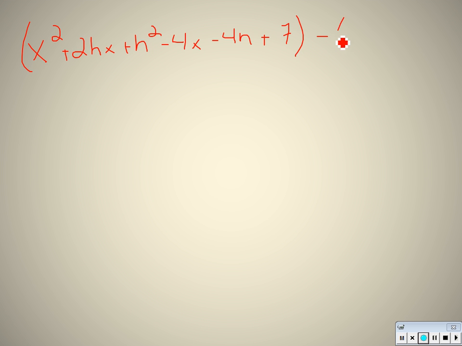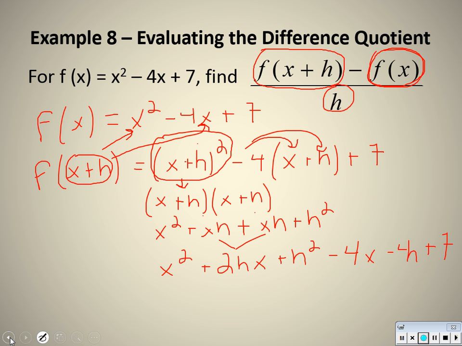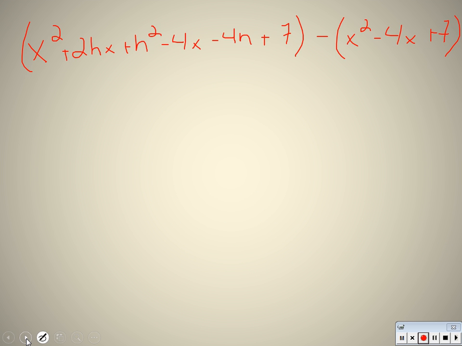So this is going to be minus x squared minus 4x plus 7. So just keep this in mind with this right here, and I'm going to take you back to this here. This is all over h. This is all over h at the end. But what I want to do first, before I even start to talk about the denominator, let me simplify the numerator first. So yes, this right here, this is over h, but I'm going to deal with that at the end of this.